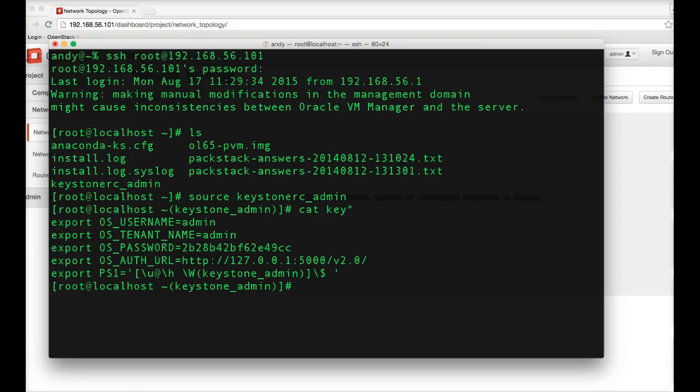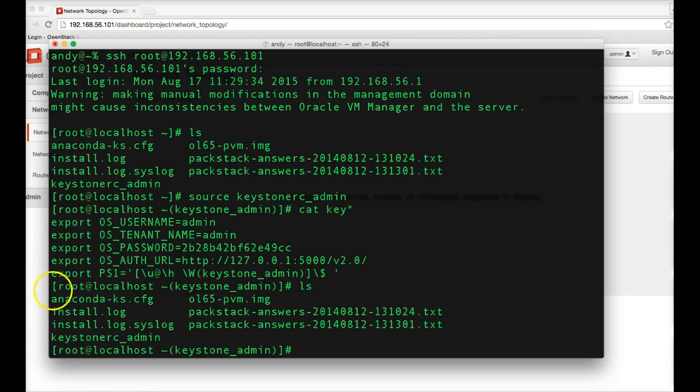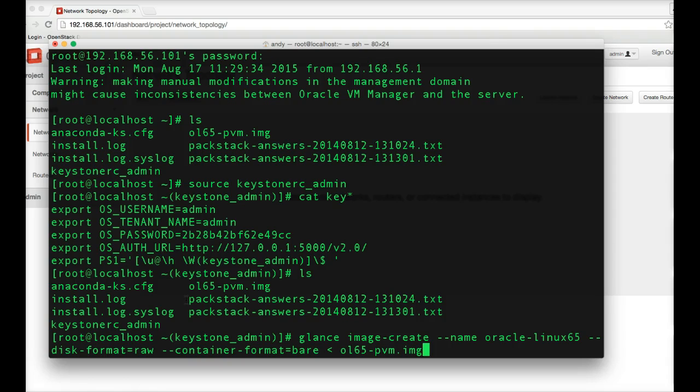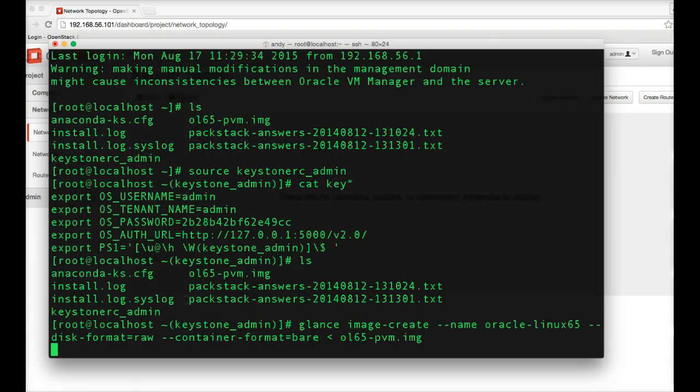After that, we have an image of Oracle Linux 6.5 in our directory. We have a command called glance, which will upload this image into the OpenStack repository. Go ahead and do that, which will take about a couple of minutes.